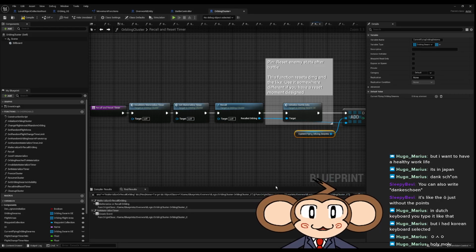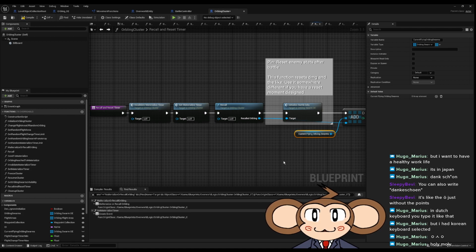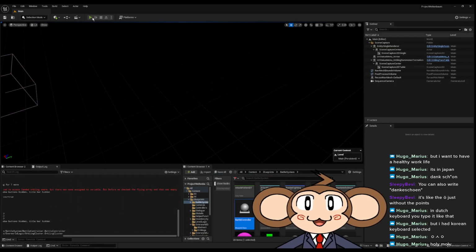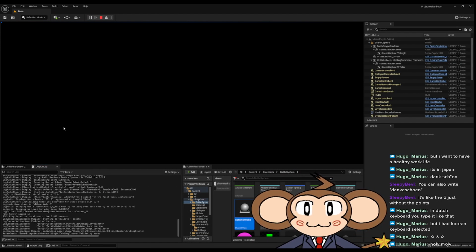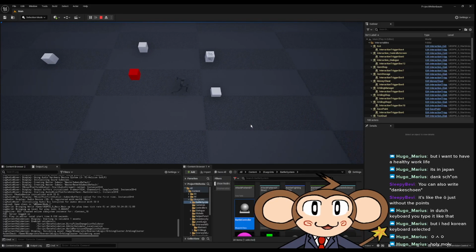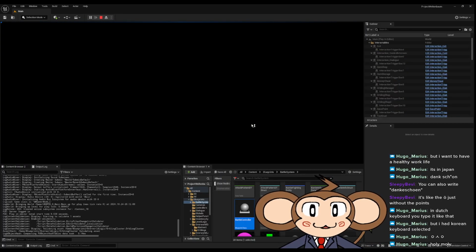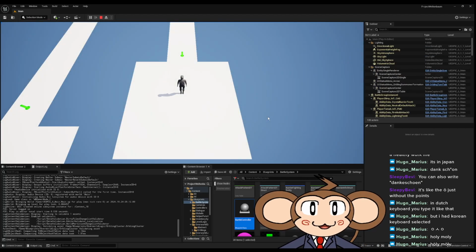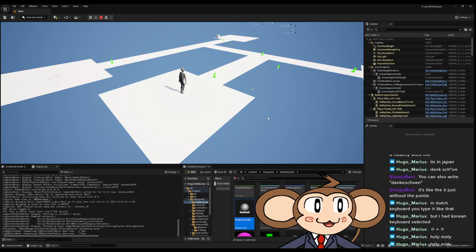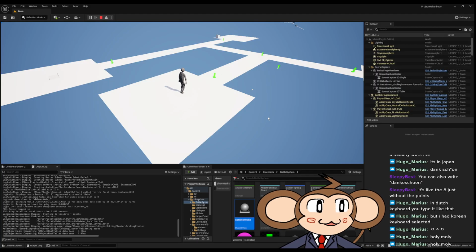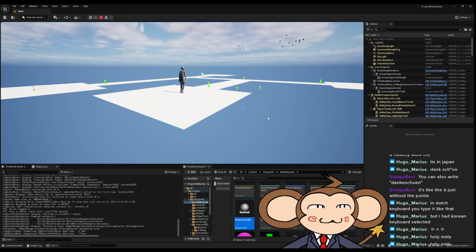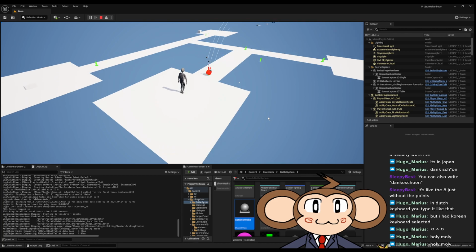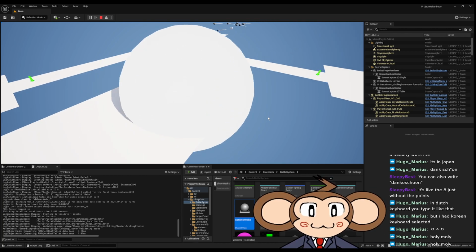This is such a strange bug. It makes no sense. I know where it goes wrong, but I don't know how it goes wrong. Holy moly. Let's find out.